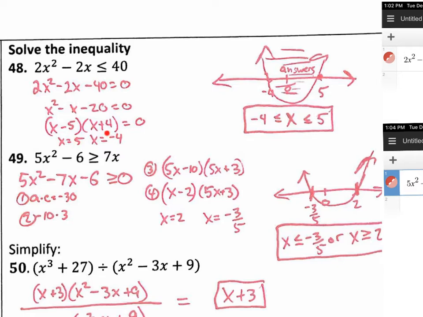So after you find your 2 answers, you plot them on the x-axis. You sketch your parabola accordingly. It's positive a, which means that it opens up. You test a value like 0 to see if it works. If it does work, you shade in the inside. If it doesn't work, you shade in the outside. So when you plug in 0 here and 0 there, you'll get 0 is less than or equal to 40, which is true. So that answer 0 is an answer, which means that all your answers are inside the parabola. And notice that this is an inequality without any y values. It's just the x.